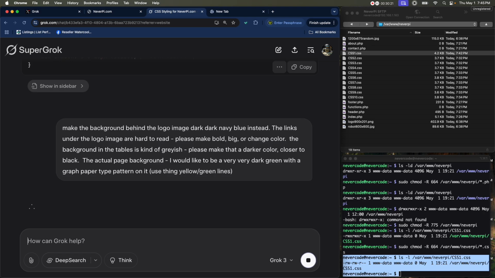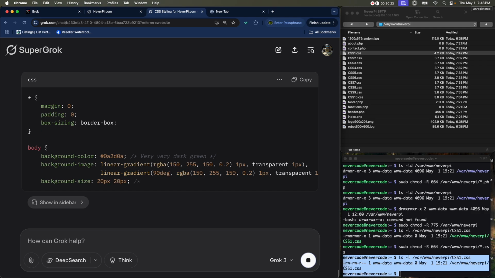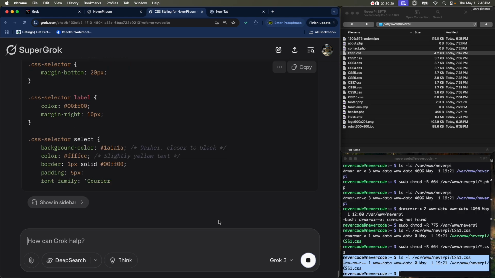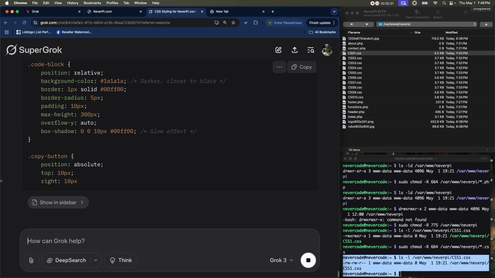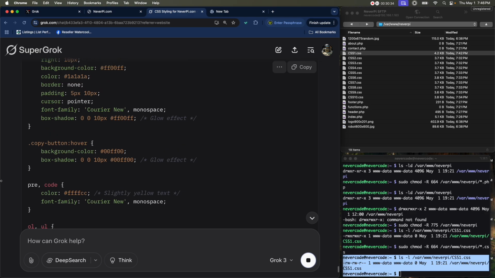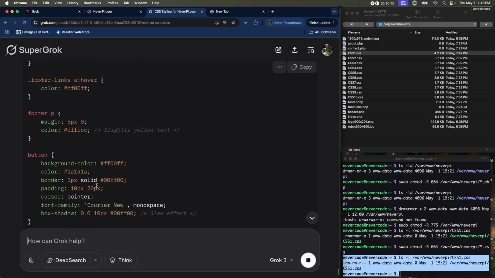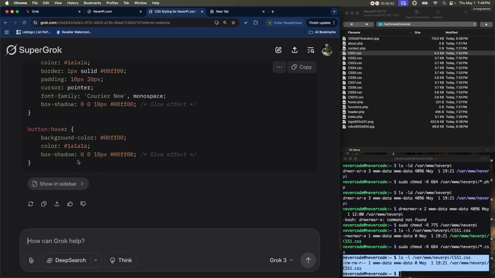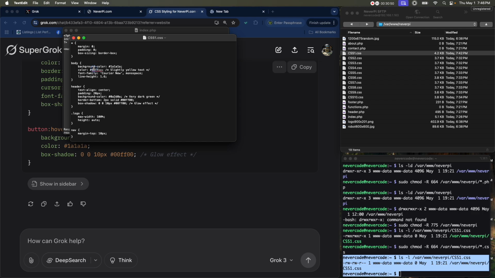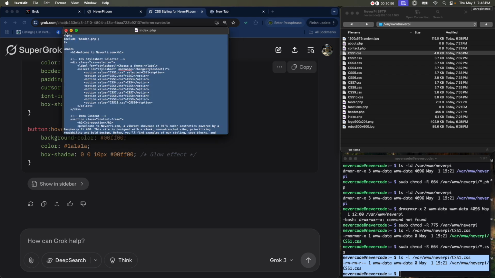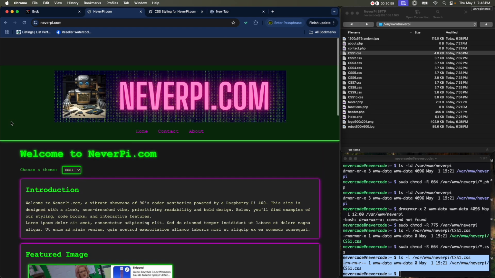All right, let's see what it does with that. It's just going to write the code. This is awesome. And context is always the thing I'm fighting with Grok, especially whenever you're dealing with a lot of files. So any time I can think of ideas to make context easier for me to apply or to let Grok know, I do it.